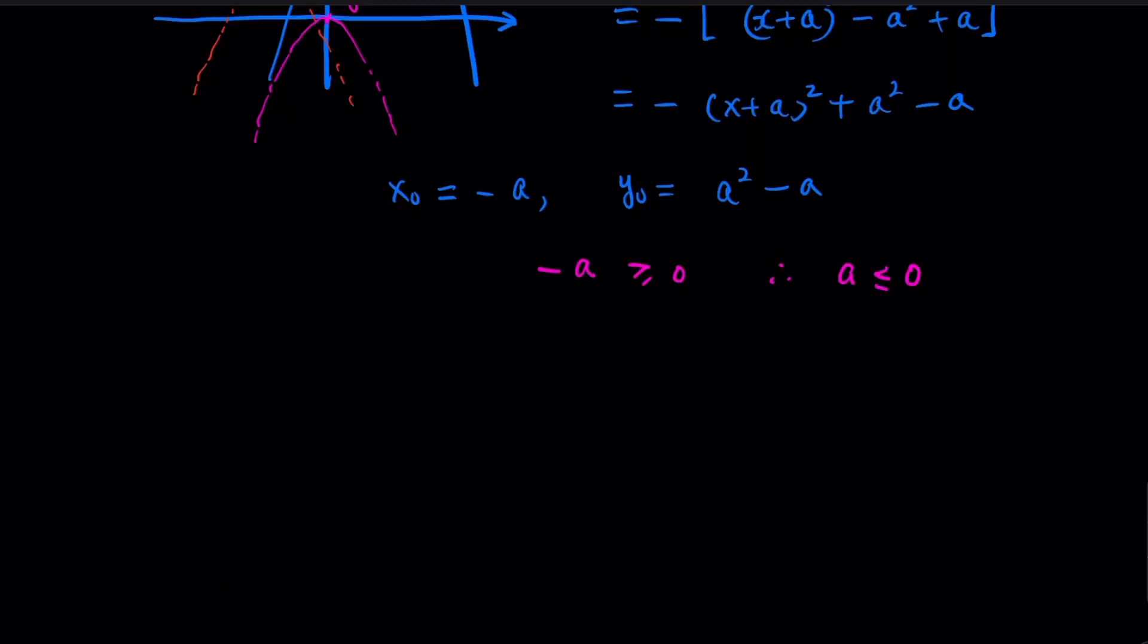How about the right-hand side? Both exponential and logarithm are strictly increasing. e^x is going to be this. Logarithm is going to be this one. But here we have log(1+x). Shift it to the left. So it's going to be something like this.